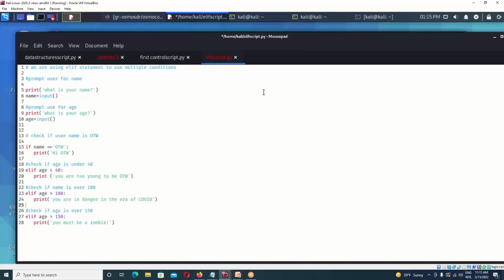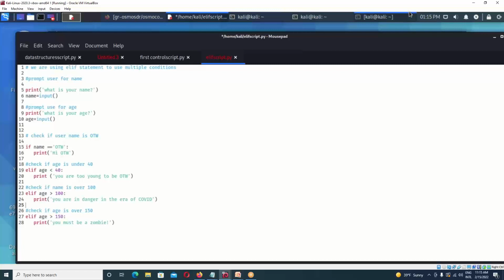Okay. Let's look at our logic here. If name is equal to OTW, print hi OTW. Okay. It only goes to the elif if this is not OTW. All right. So as long as it's OTW, it's going to just print the statement and exit.